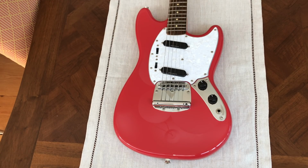Hey YouTube. So for my next series of videos, I want to do a short series on modifying a Squier Vintage Modified Mustang to be more suitable for your Nirvana, grunge kind of tones. I managed to score this guitar relatively cheap. It's brand new as well, still got the plastic on it and everything.